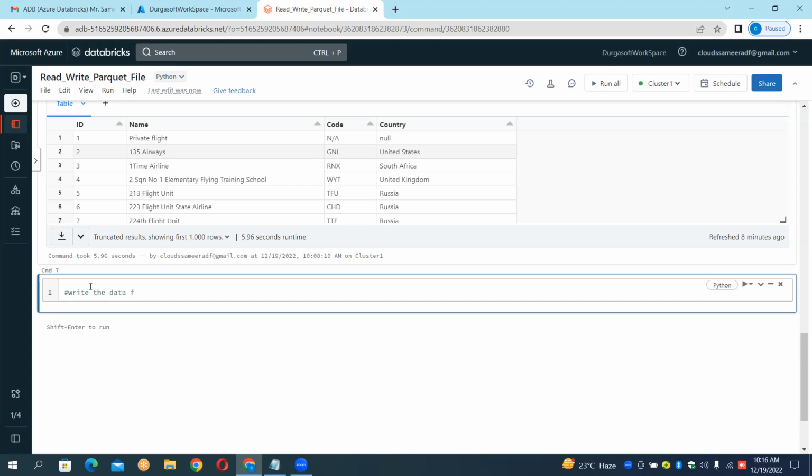Write the data from the data frame df underscore Parquet. Can you see this particular one is a data frame? I'm writing it to CSV, because this contains the Parquet file, no? df underscore Parquet. Am I right?